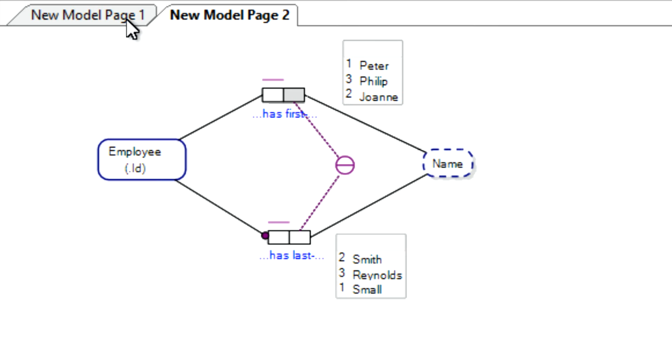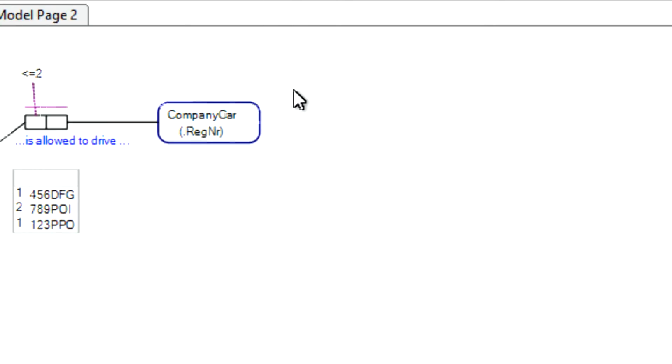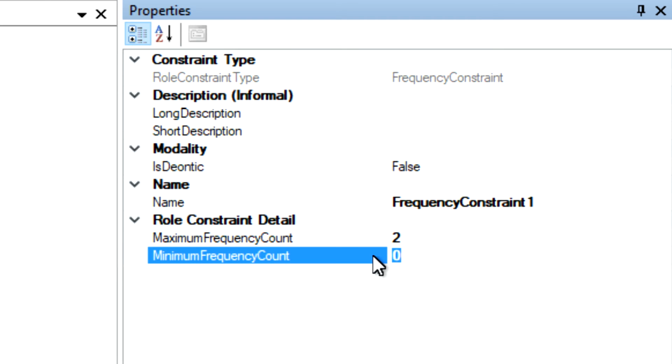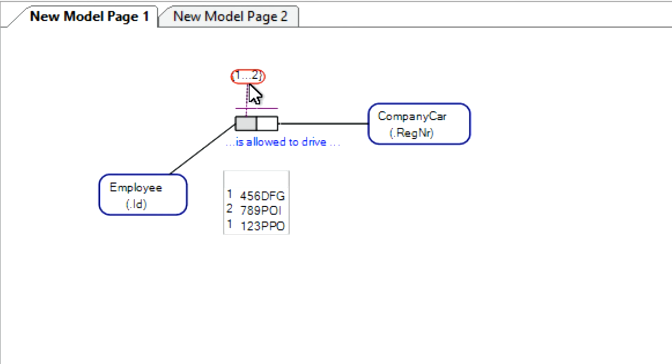If we go back to our frequency constraint and go to its permissions and set the minimum frequency count to equal to 1, we'll see that the frequency constraint goes into error, because what it's saying is that for every employee they drive at least 1 car, and they're allowed to drive a maximum of 2 cars. But notice there's no employee number 3 in our sample population.